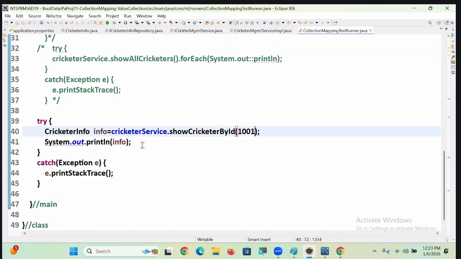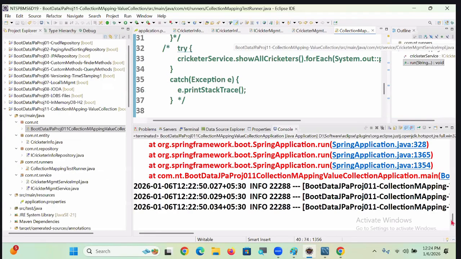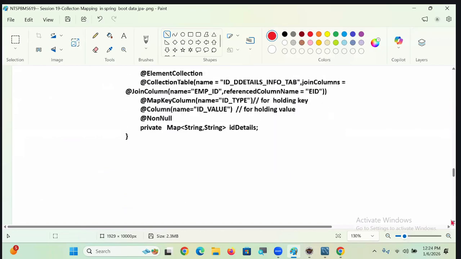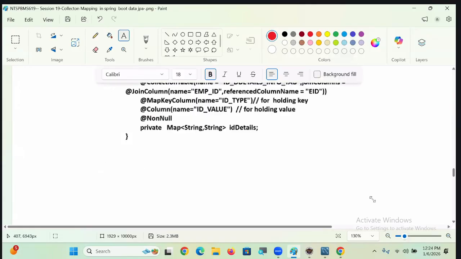Cricketer service dot show cricketer by ID 1001, System.out.println. So I think you got a complete idea about the collection mapping now, guys. Super. Okay. Now we have some small time, I would like to give the entity object life cycle diagram.